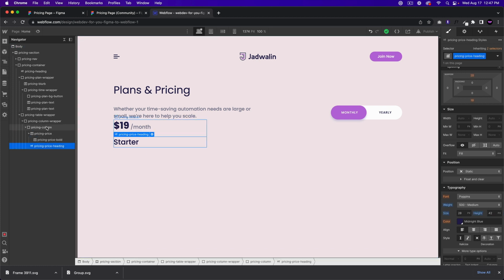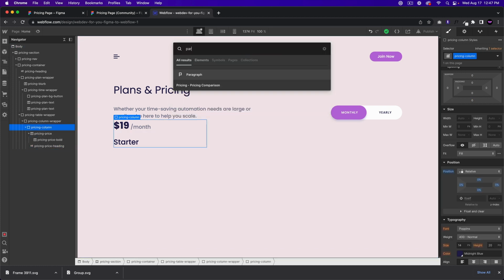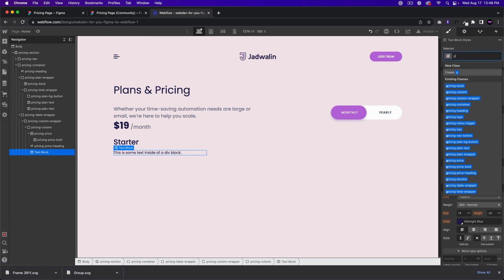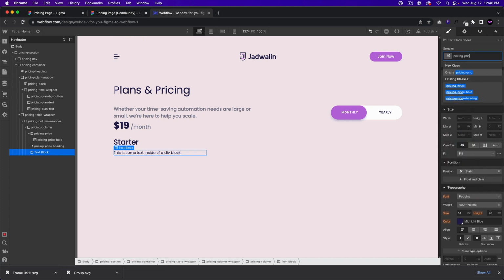So in the column, we'll add a paragraph. Actually, it's more of a text block, it's not really a paragraph. And we'll call this pricing price, or let's see, pricing price blurb.